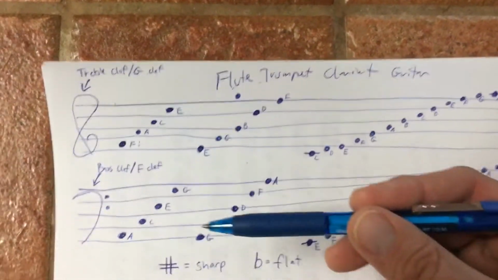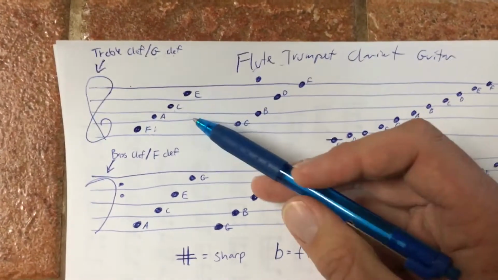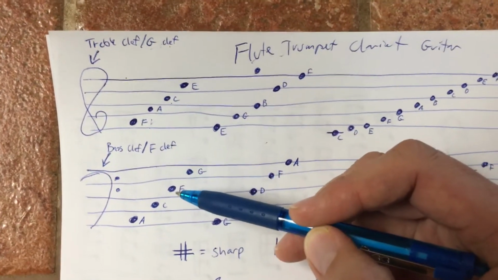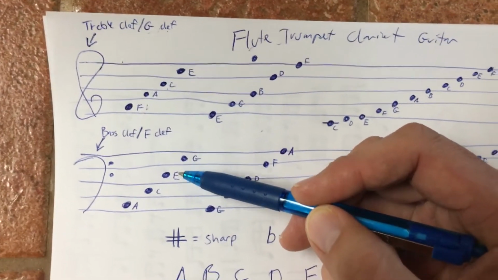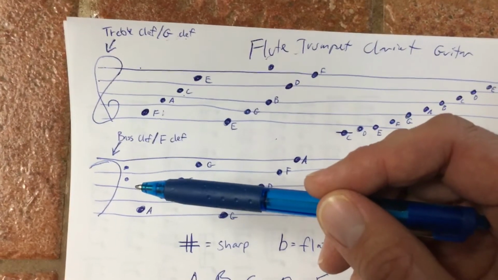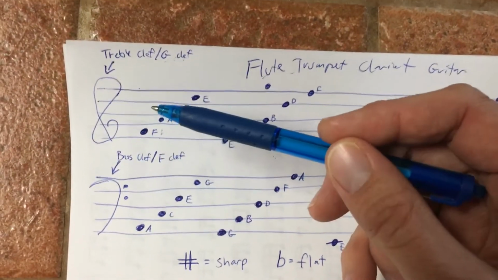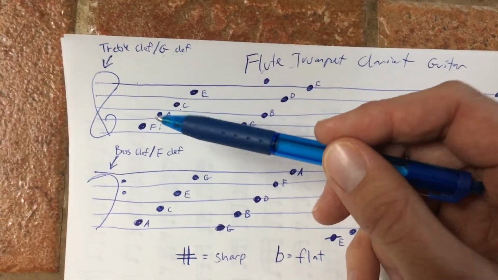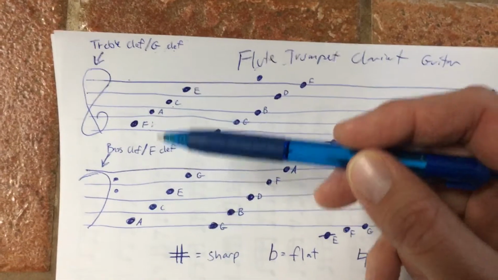That's treble clef. Bass clef, the notes are different, okay? So what was a C here is now an E here. But luckily, guys, this really isn't too hard to remember, okay? Fortunate for me, I learned on bass clef. I played trombone in the 6th grade, and then later in college I learned treble when I learned how to read guitar notes for classical guitar. So I kind of got the best of both worlds.